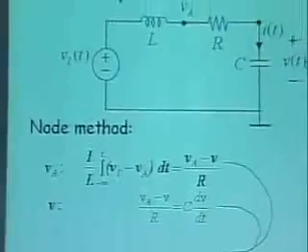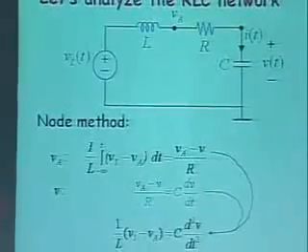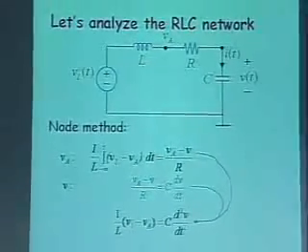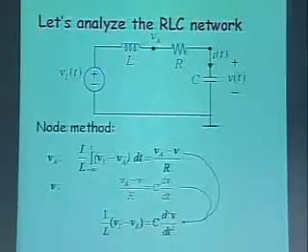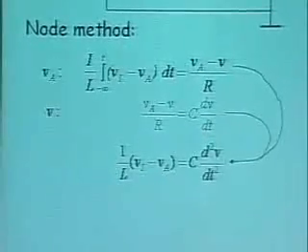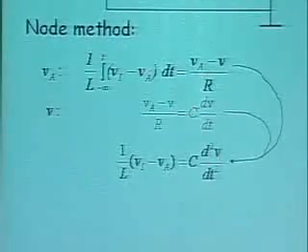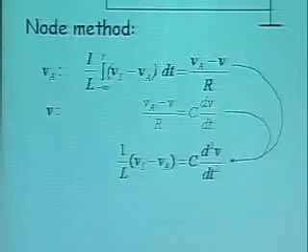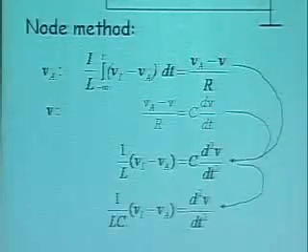So this is the equation we get, the second order differential equation with an R term in there. Let me grind through the math and show you how I got this. So, the two node equations again. I start by taking these two equations and differentiating this with respect to t, and this is what I get. At the same time, I have replaced (V_A minus V) divided by R here by this term. So I replace this with this and differentiate. Then I simply divide the whole thing by C.